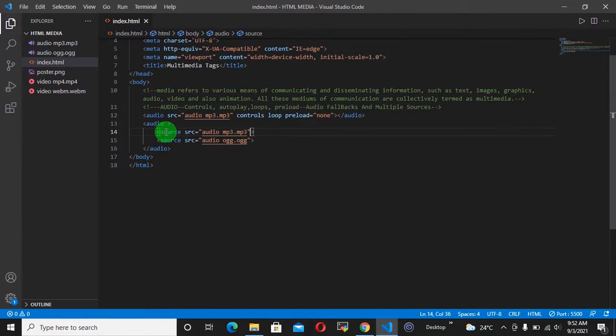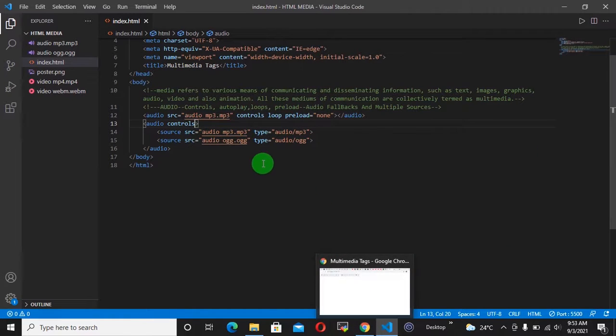So using the source element helps us to list possible sources, or rather possible file formats of our audio, so the browser will pick the best one, or the one that is compatible with it. So inside the source now, we are going to help our browser to know the type of file format it is. So for the first one, we are having audio/mp3, and then the second one. Now please remember our control button, it is very important. So we are going to put our control here because it will still help us to control this on our web page.